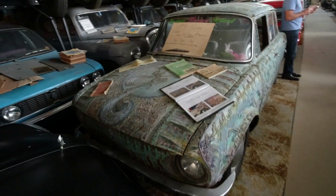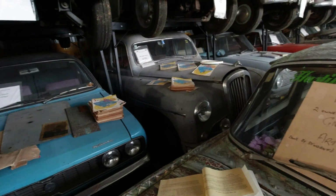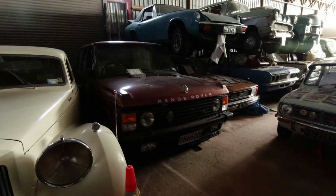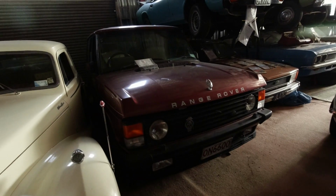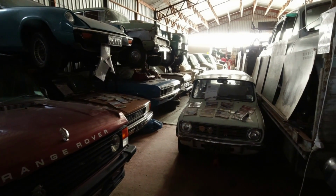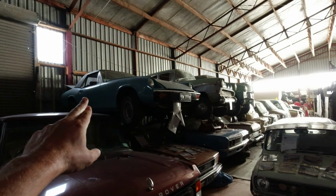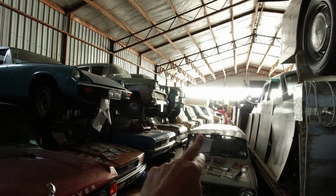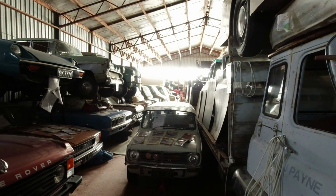Behind this remarkable Art Deco Skoda is another Singer Hunter. The so rare you never see them Singer Hunter, which there are 3 of them here it seems. That looks very much like a Range Rover in Trocadero red, which is quite interesting because I've been driving around in one today. But yeah, we're not allowed to go any further. But another Victor F type, very early one with a humped bonnet, Jensen Healey up there. You can see Bedford CA's CF, Morris J, and I can see a Leyland Sherpa down there as well. That section we are not allowed into.